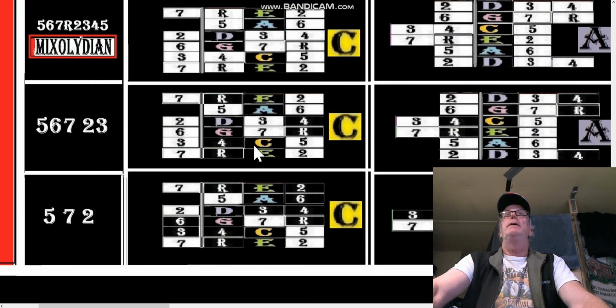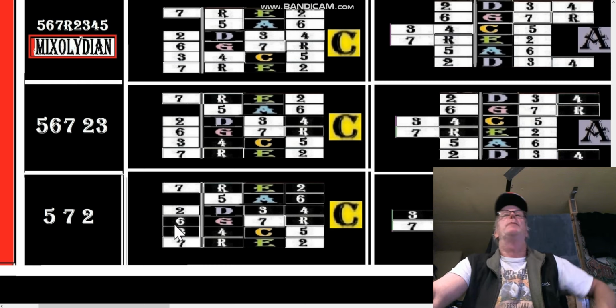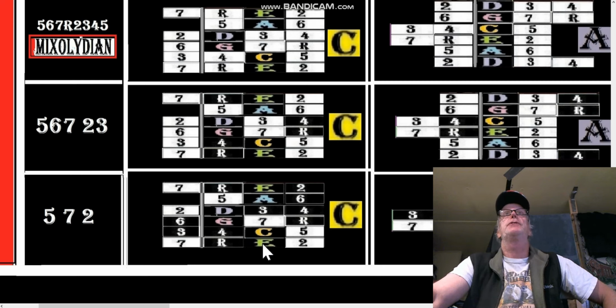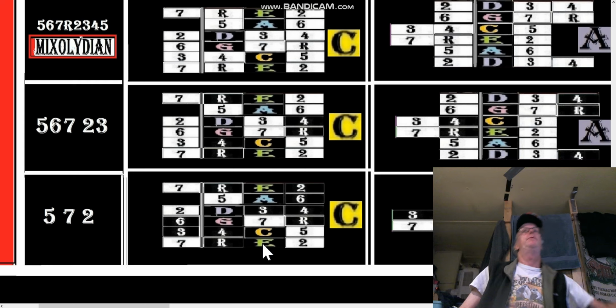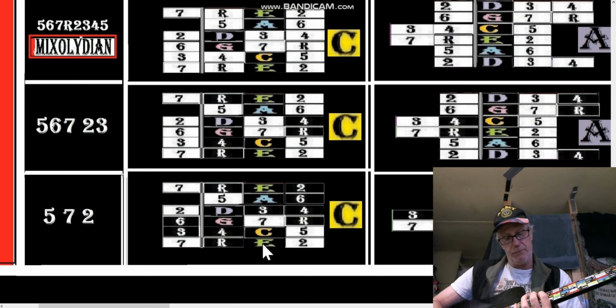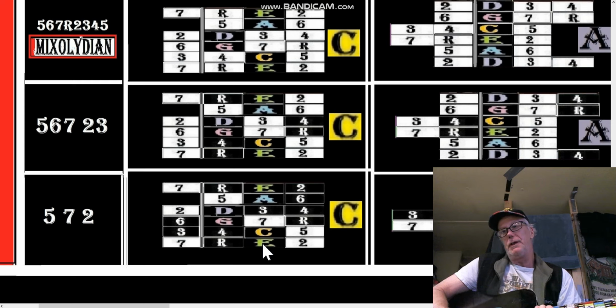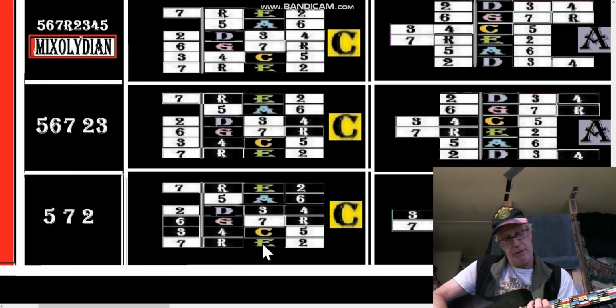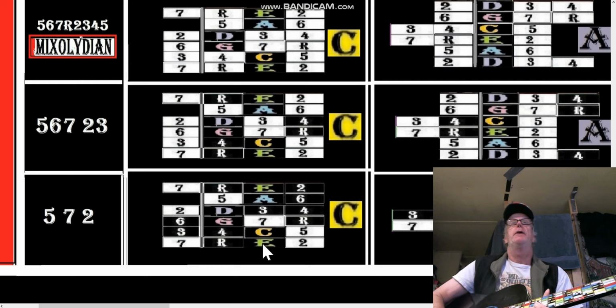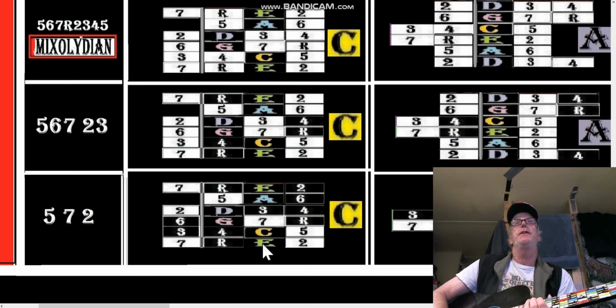So similarly, C is the 5th shape of the E shape, and it's going to be 5, 7, 2. And instead of worrying about, okay, we're going to play the 7s of the E string shape, because we know the root diatonic goes 7 root 2 3 4 5 6 7 root 2 3 4 5 6 7 root 2. Okay, and the root pentatonic is just root 2 3 5 6 root 2 3 5 6 root 2. Okay, so now I'm going to play the 5th of that in a C shape.